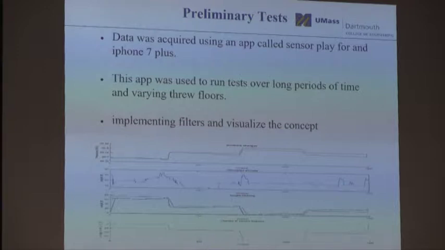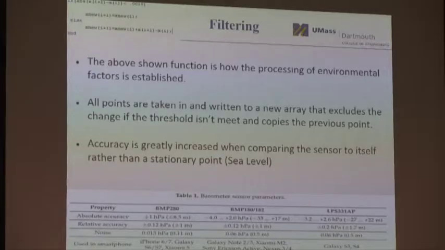And we could see from the early stages that calculating relative altitude was a very inaccurate measurement, with an inaccuracy of about plus or minus 22 meters. But if you look at just the relative changes inside the pressure sensors, they were plus or minus 1 meter. So the accuracy was relatively high in that aspect. So we had to develop a function to monitor the change inside the sensors rather than the change based on a fixed point such as sea level.